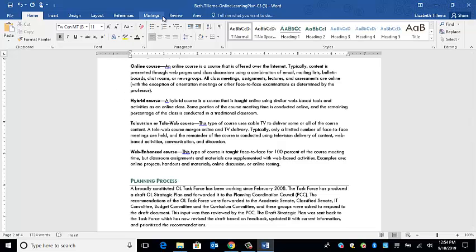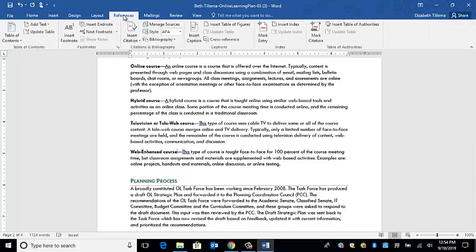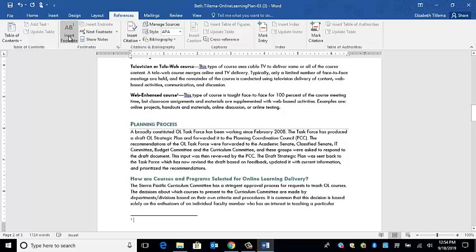Footnote, which is in my References tab, and I can see I've got a whole footnote section here. So I'm going to click on the Insert Footnote, and automatically a tiny little number 1 pops up right there. And at the bottom of my page, a tiny little number 1 matches up here. So I know that these go together. So I can put some information about where I got this information in right here.